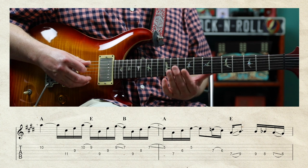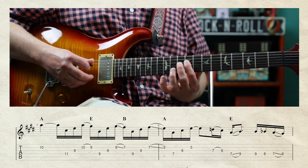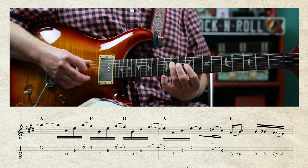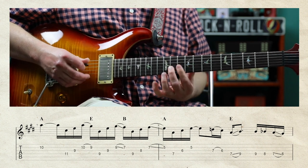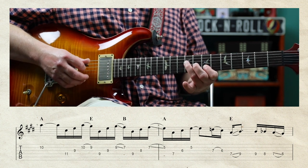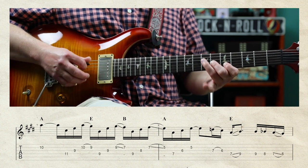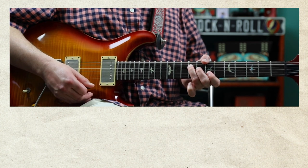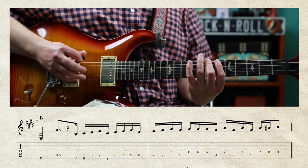So the trickiest part for this is probably that E triad, because you need to roll your finger down and then use it to shift positions. So I kind of roll it off and then slide down to the 7th position, 5th. All right, now over the B chord that's leading back into the E, we're going to play this.